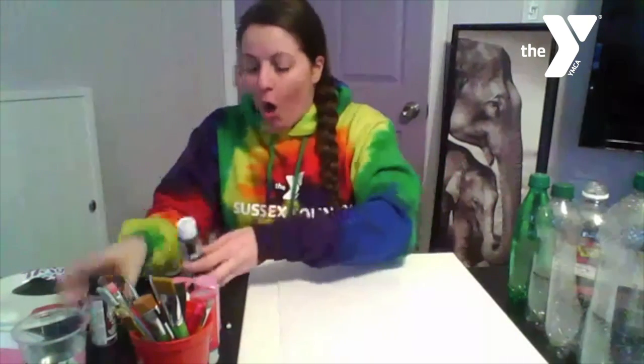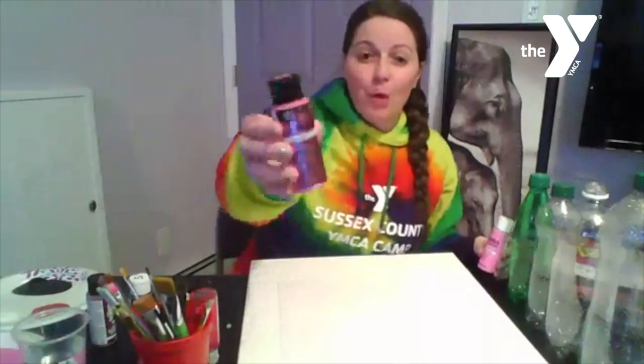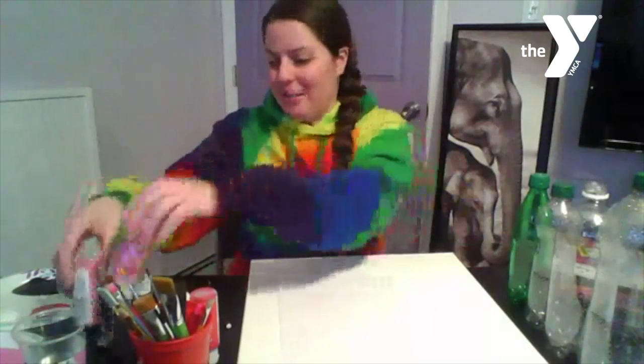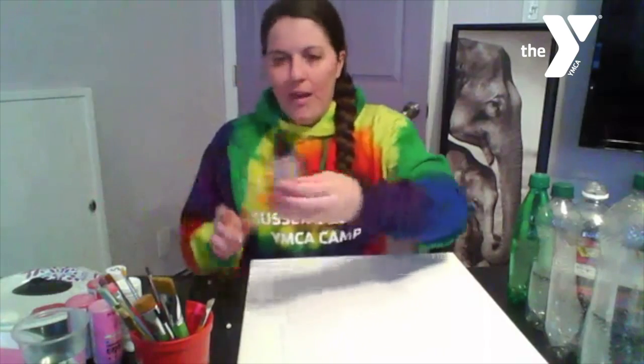You can use anything that has little indents on it — I noticed an iced coffee container in my fridge had some pretty cool textured bottoms too. So we're going to use our resources. For paints, the two main ones I'm going to use are azalea pink — just like a flower color — and rose shimmer, which happens to be metallic. Not sure how the metallic one's going to come out, which is why I wanted to try it.